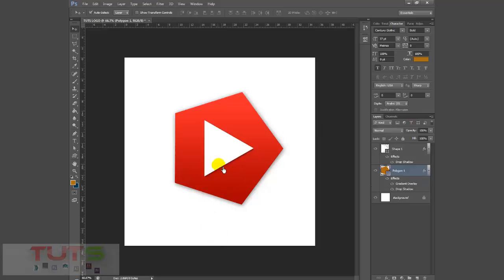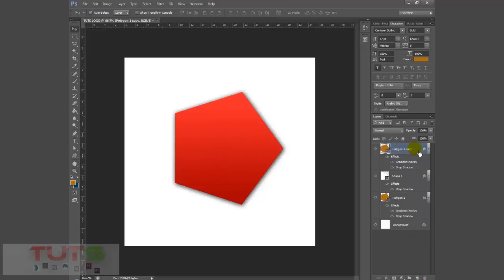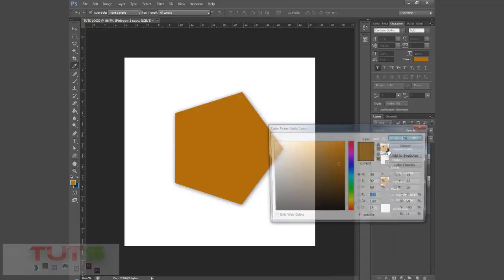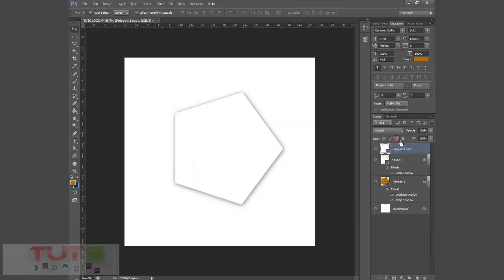The next thing I would like to add to this logo is the reflection. To add reflection, I select the overall shape, then put it on top. Then I'll right click and clear the layer style. Now I'll double click on this and set it to white. Then I'll select the shapes, and I just need to delete. What I need is to rasterize this, so I'll right click and select rasterize layer.